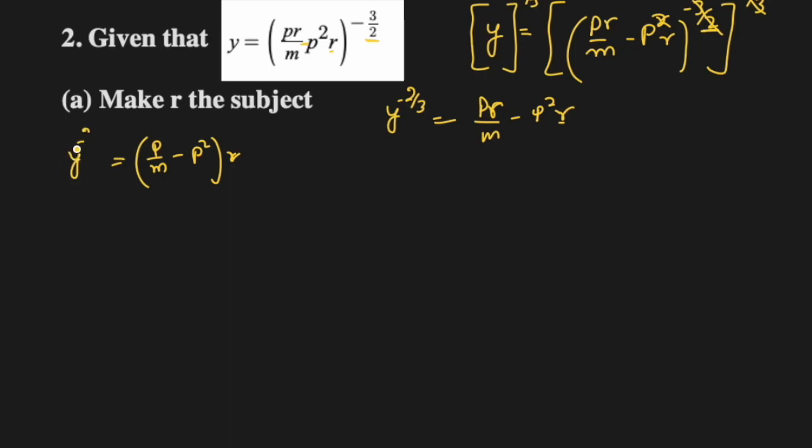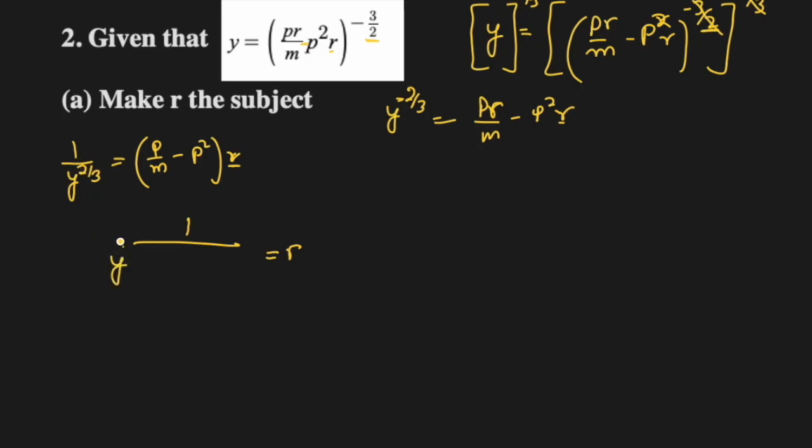minus 2. Let's make it positive now. 1 over y to the power 2/3. Yeah, if this is negative, by reciprocating it becomes positive. Now R has to stay here. Let's bring this to the denominator here. So R is staying here, and we'll be left with 1 over, because this is a whole numerator, it will go down and multiply with y to the power 2/3.